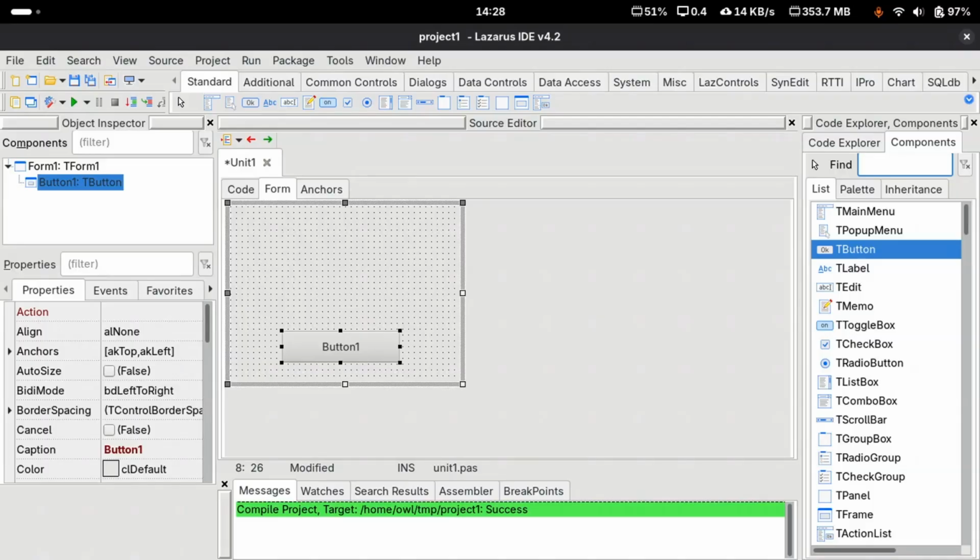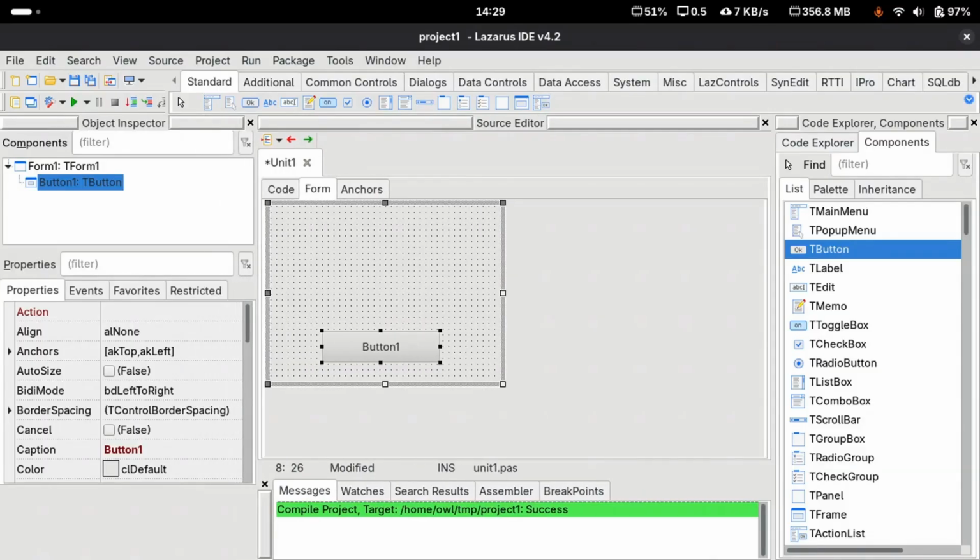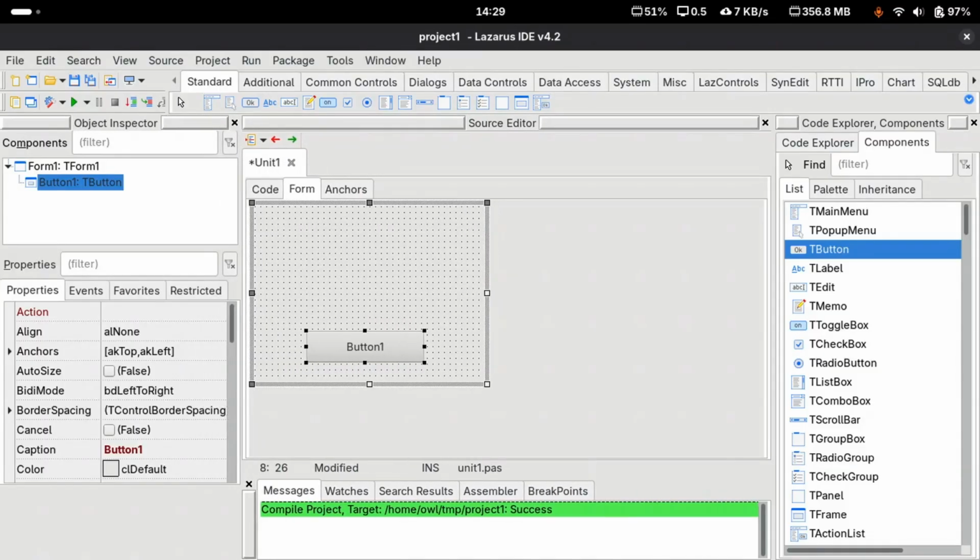We have over here the code explorer and the component library. I typically know what I'm looking for, so I can just click over here or search for what I need, and then I use this. But if you want to use the components that are up here, it doesn't matter. Either one is fine. All right, so I'm going to create a button here, and you'll notice over here in the component panel, there are a bunch of properties and also events for the component that we're working with.